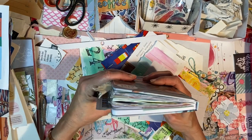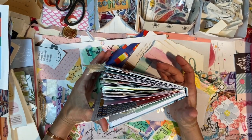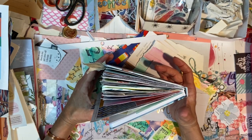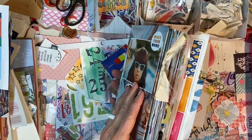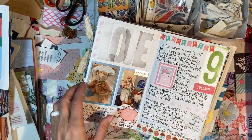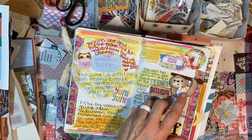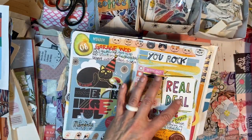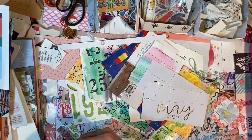But you can tell this guy is not, I mean, we're not even done with June, and I was going to try and get 2 months in here. And I have been very good about really not putting fat stuff in here. I mean, these are like flat stickers. He's fat, but just paper, right? So we'll see, but still lots of fun.